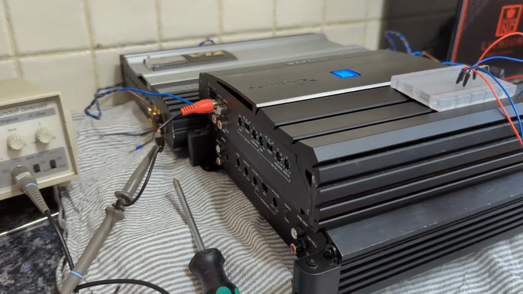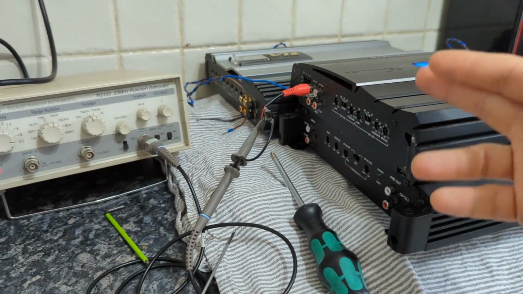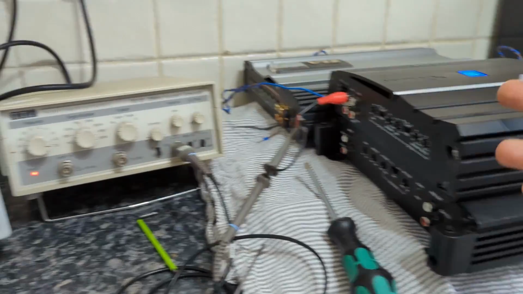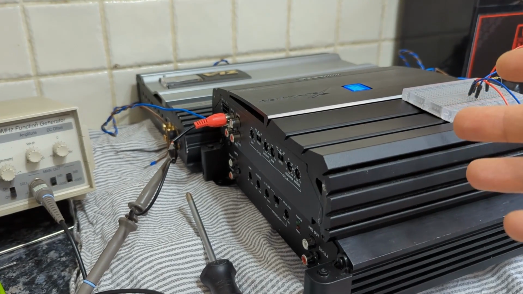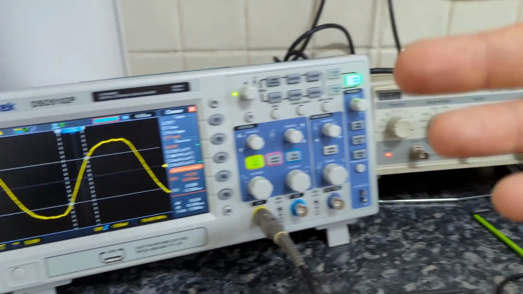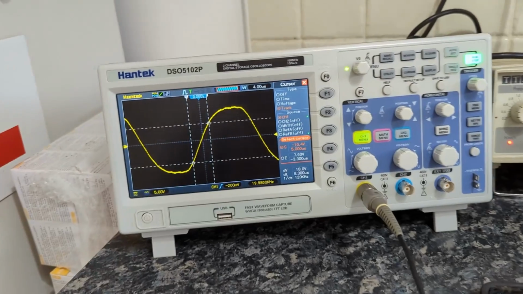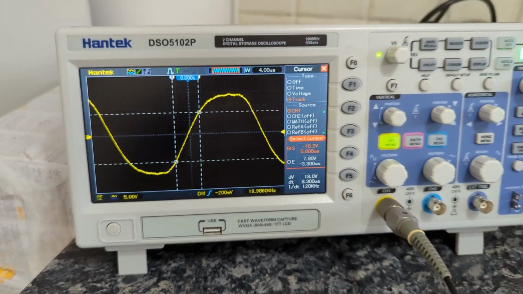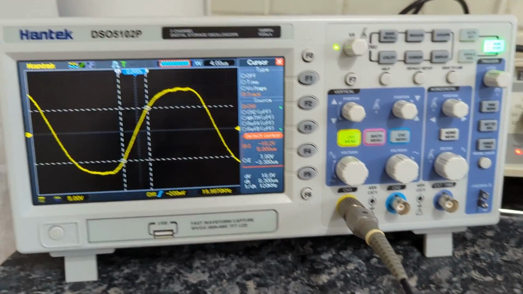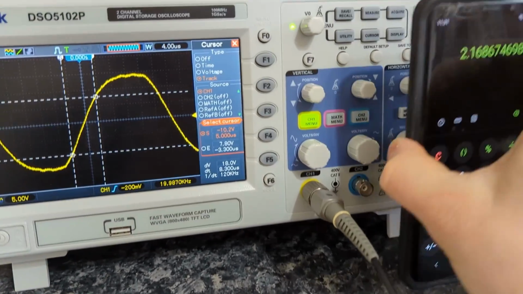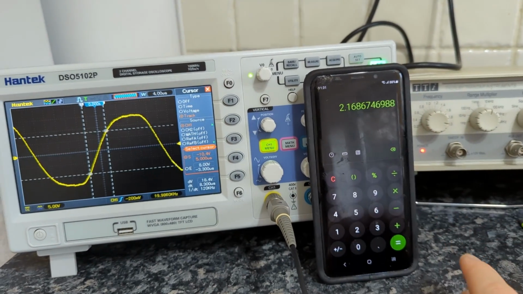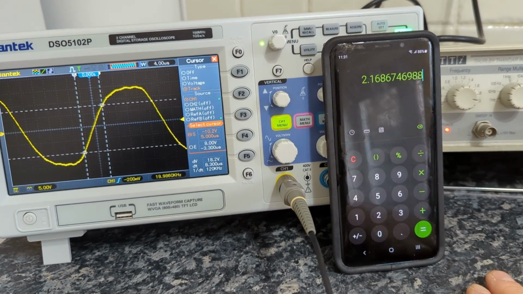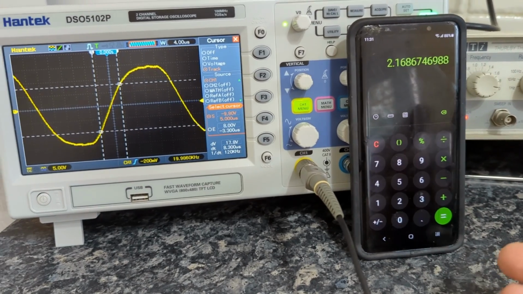So basically this class D, if we look at the square wave, it can barely reproduce the sine wave at 20 kilohertz, and that's why people say that class D is bad for the higher frequencies. But again, I don't know. It depends how audible this is. A lot of people claim that they can hear the difference, but I am planning to do the actual AB listening test between them, just to see if there is an audible difference, because it's very similar to the distortion, THD.